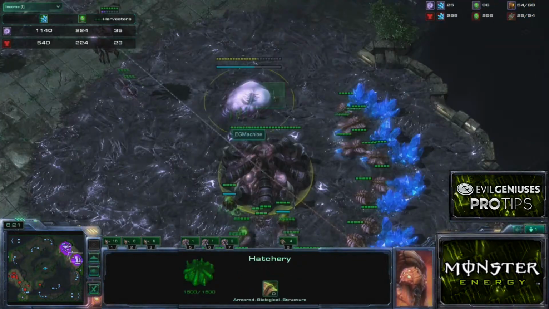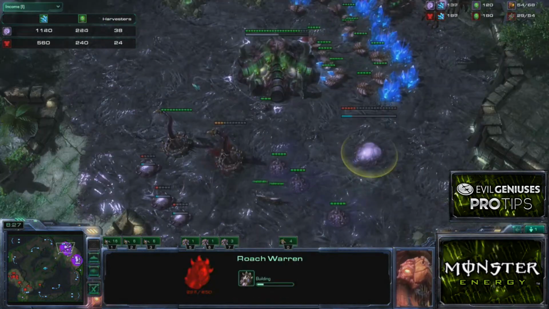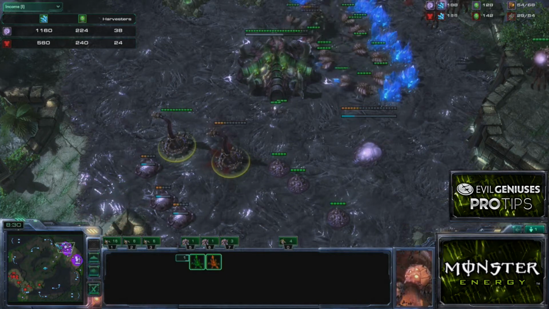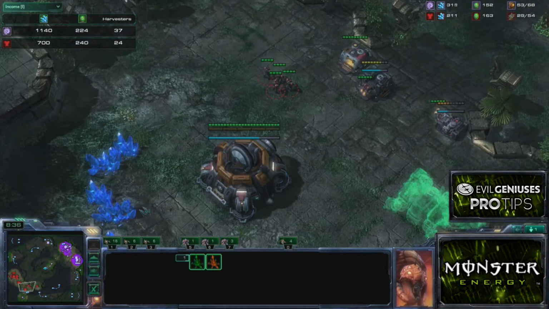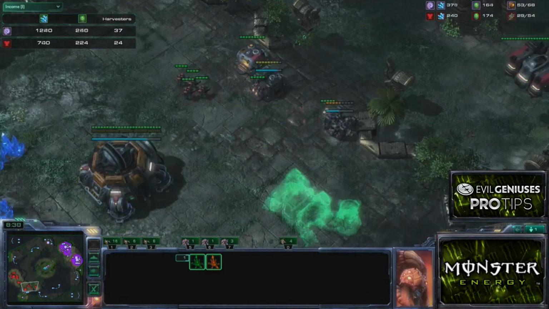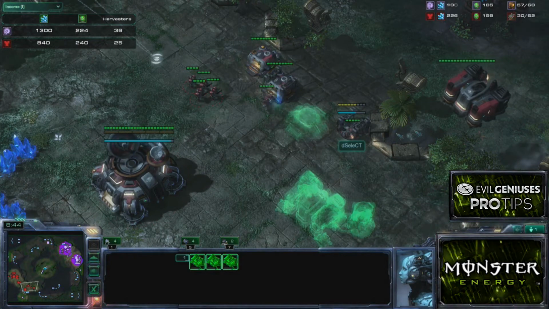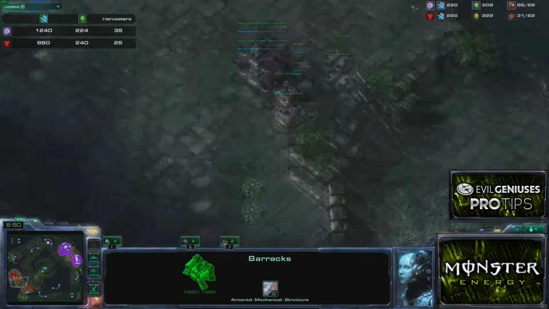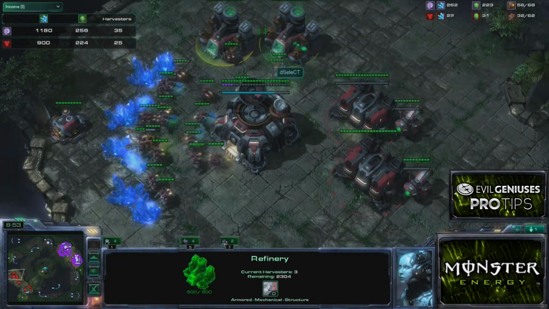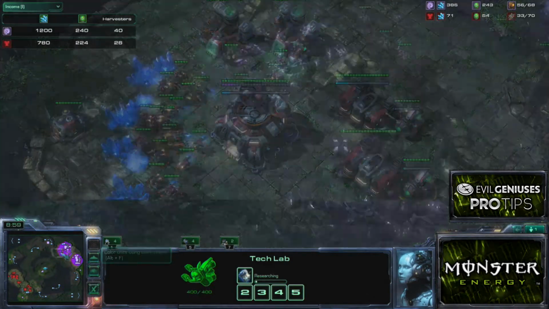So my standard response from here looks like I put down a macro hatch in my main, Roach Warren so I could defend the early third, and then I'll probably be grabbing a third right now. He's forced to retreat back to his natural. He's got an orbital command in his natural. He's producing out of 4 racks here once this one lands. And that's going to allow him for some Marine timings, but he's definitely behind. He's got his 2 refineries, starting his upgrades, combat shield and stim.